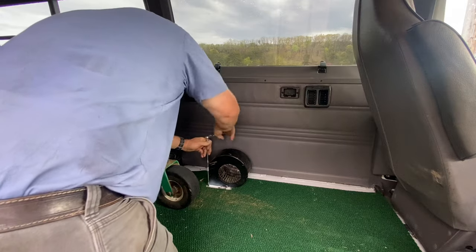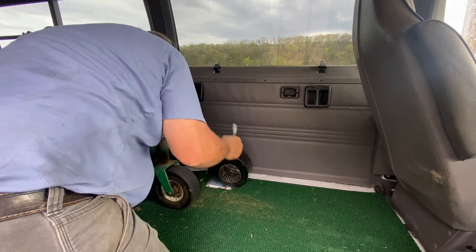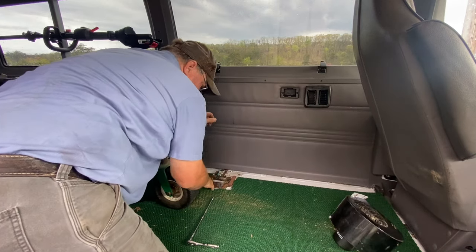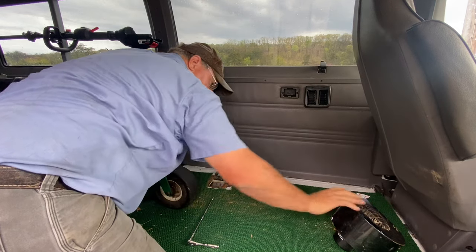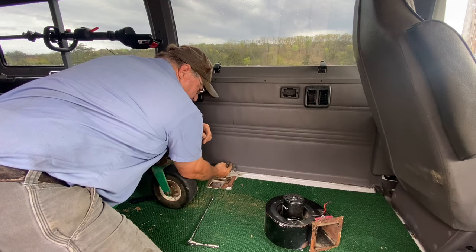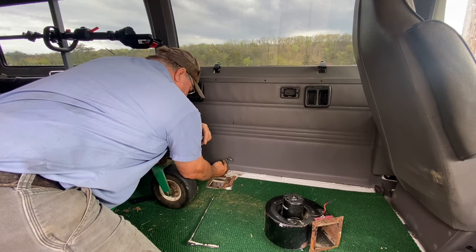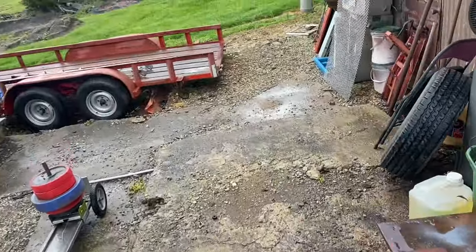With that fan out of the way, I'm going to put it back down. I may have to make a plate for the hole right here and some ductwork underneath. I'll probably have to make a plate and I'll use the bottom of this as a pattern for my plate. I can also use this 12-volt connection for my battery charger — I'll mount an inverter here and I'll be able to charge my cordless batteries. Good power source for that.